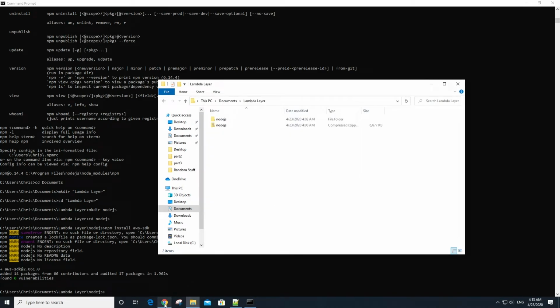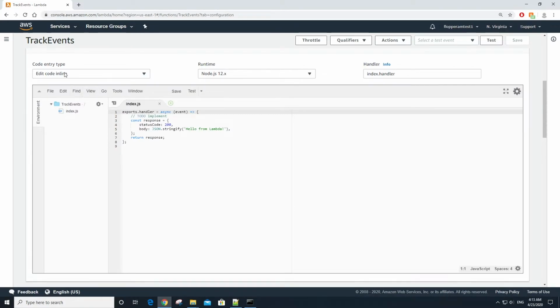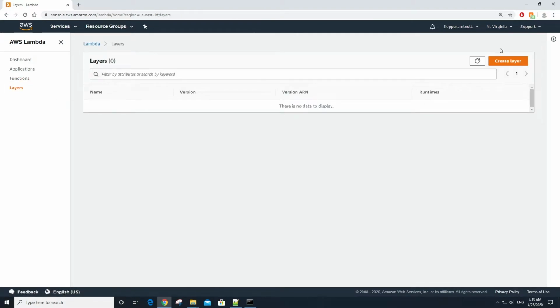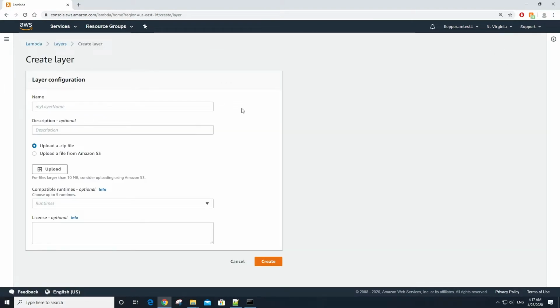Go back to the Lambda function in the AWS console, expand the left side by clicking on this hamburger menu button and click on where it says Layers. And then click on Create layer. For the name, you can name it anything, but I'm going to name it GameLift tutorial layer. I'm going to leave the description blank since it's optional, and upload your modules by clicking on this Upload button.